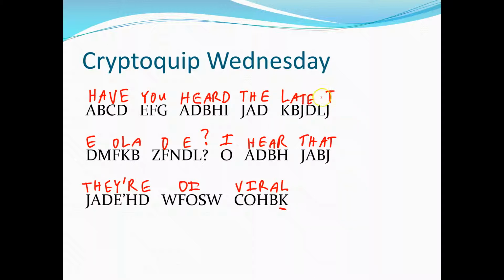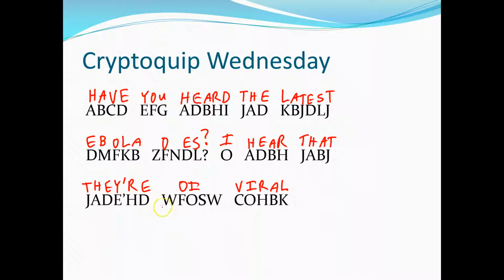Later, A, B, C, D, E, F, G, H, I, J, K, L, M, N, O, P, Q, R, S. S. Latest. Have you heard the latest? L is S. Any other L's? I don't think so. Have you heard the latest? What could this be? Well, viral. So often these are kind of jokes. So if we have a viral here, this could be Ebola, like a virus. Interesting. Have you heard the latest Ebola something?